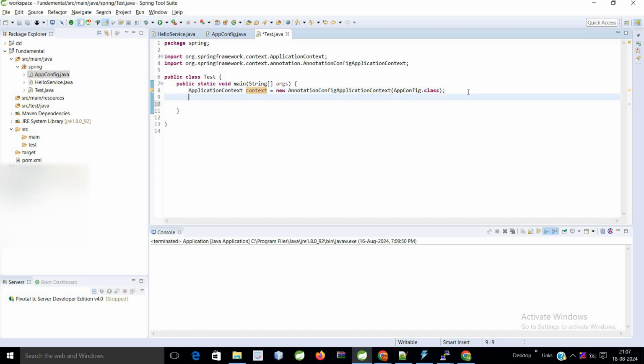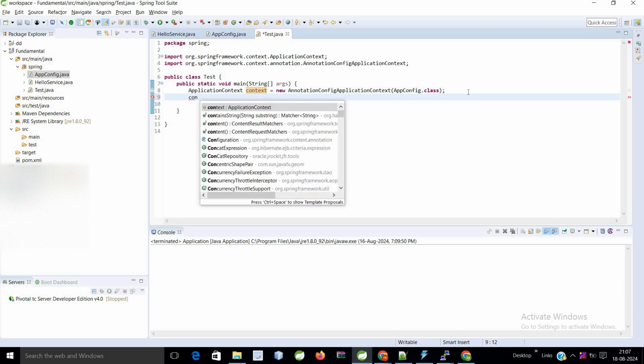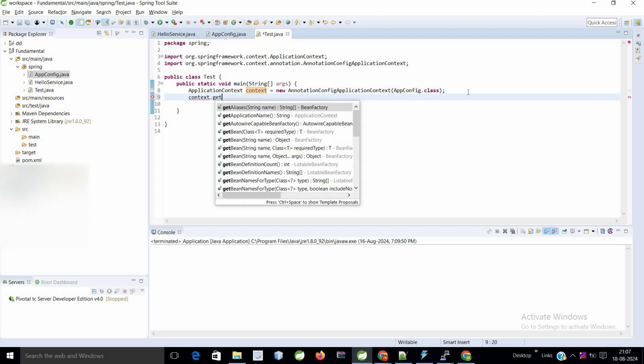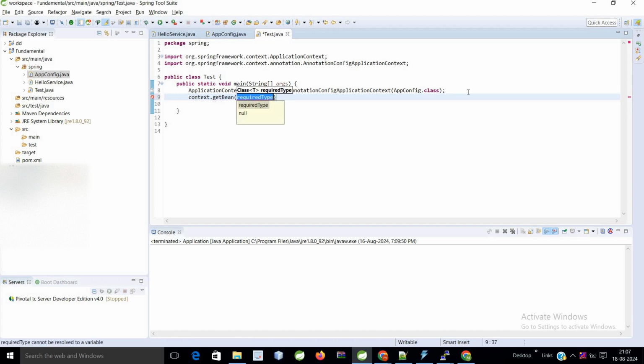So we have context dot get bean method, and here we have to provide the type of object we want. So we want the hello service dot class object. Instead of creating the object using the new keyword, we are getting the readily available object from the context. This object is already available. Whenever you load the class, it will create the bean, and the bean is ready to access.